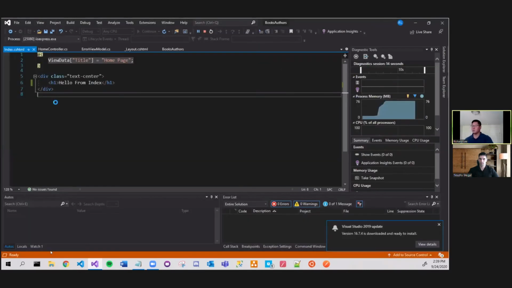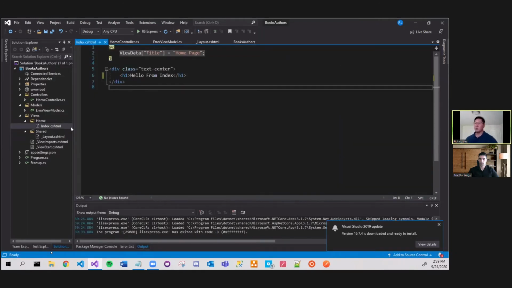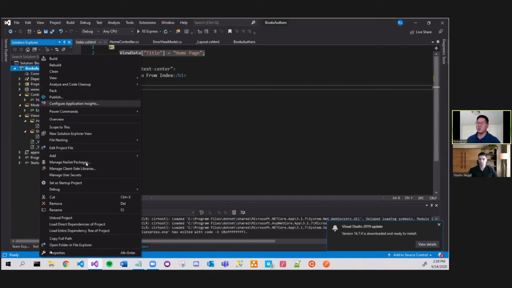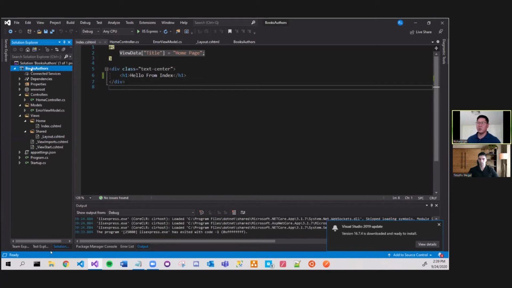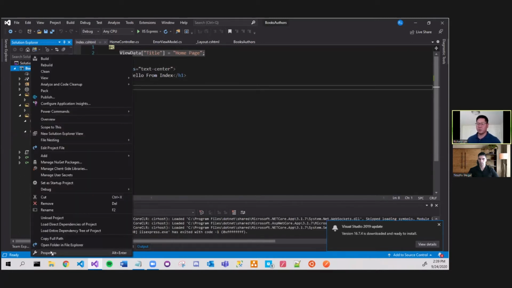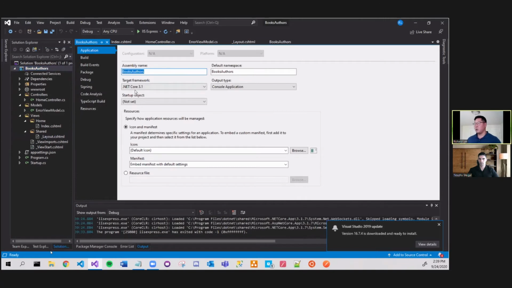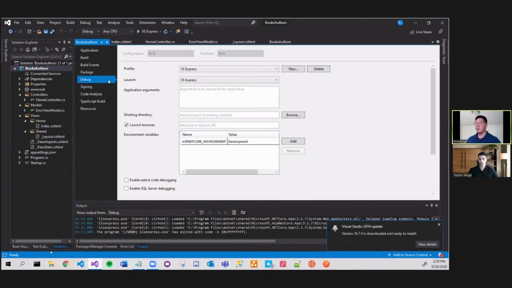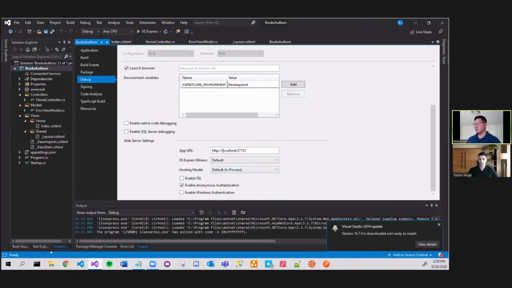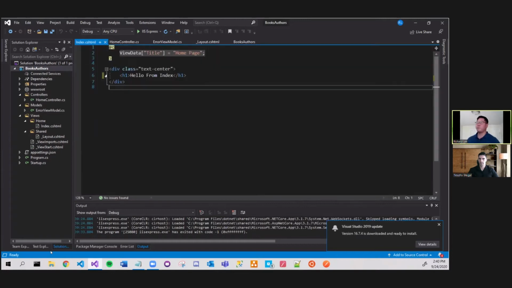So we can go ahead and close that. Next, we're going to go ahead and change that localhost address just to make it easier to use later on. We go to the project right here, and you right-click it, you go to Properties, and you go to Debug, and you scroll down, and you can see that the localhost is set to this random number. We're going to change it to 5000, just so it's easier, and then Control-S to save. And then we can close that out.